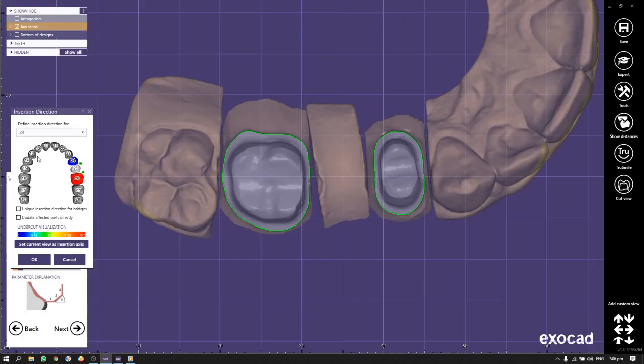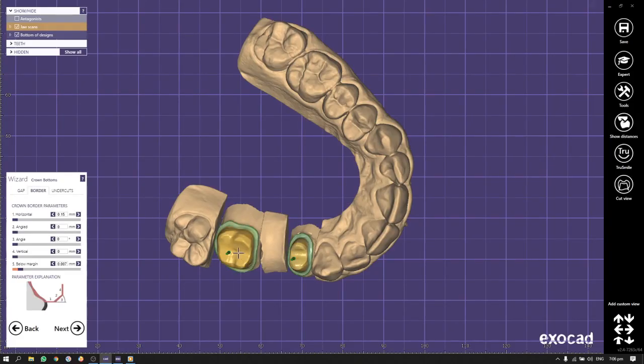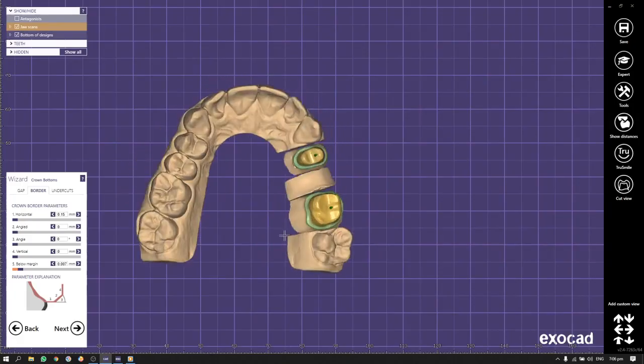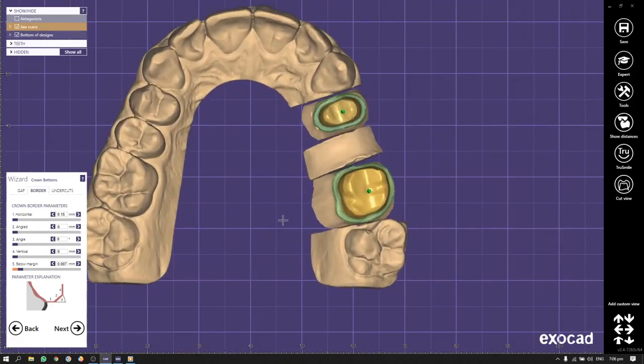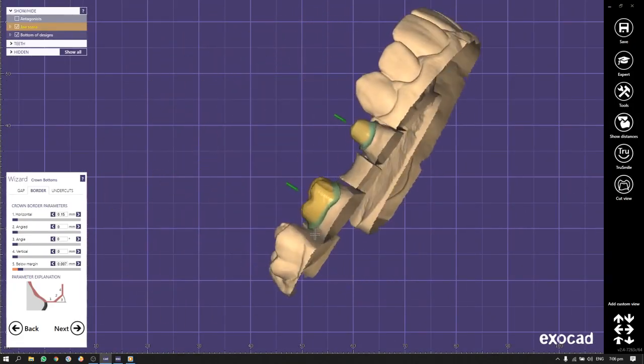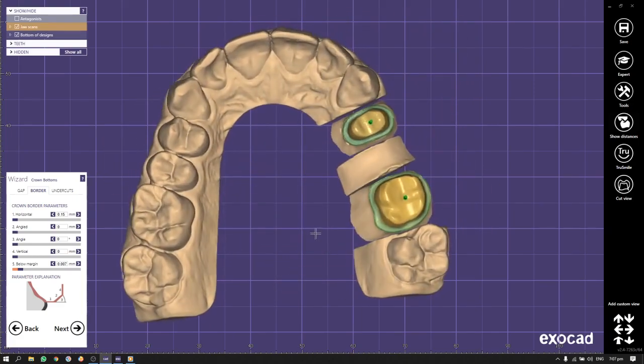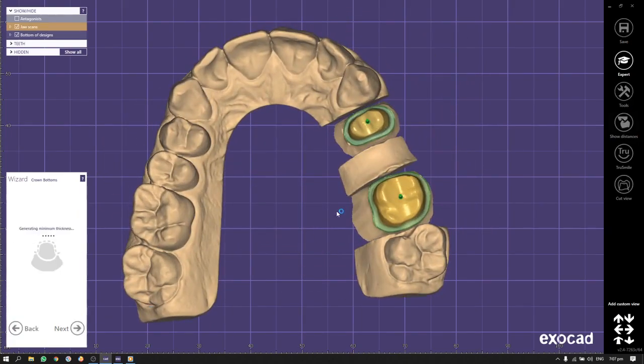We press OK. There, you see, we have the mutual axis of insertion, so we can press the whole dental arch. We can just press and put the tick in the box one time. So we have the mutual path of insertion. So we changed the path of insertion. Two arrows are in one line here right now. That's it. Then we press next.